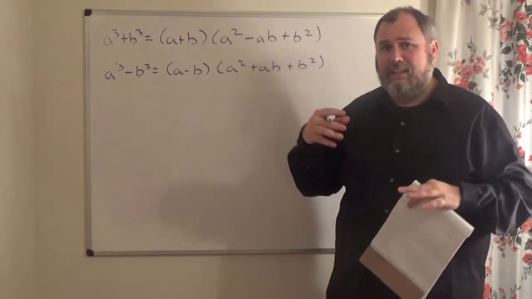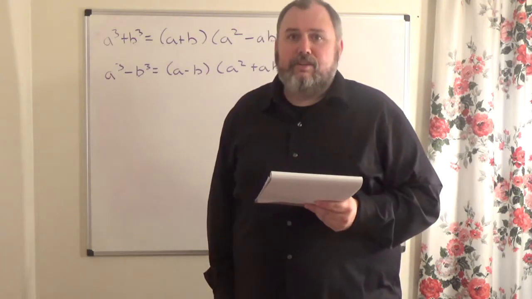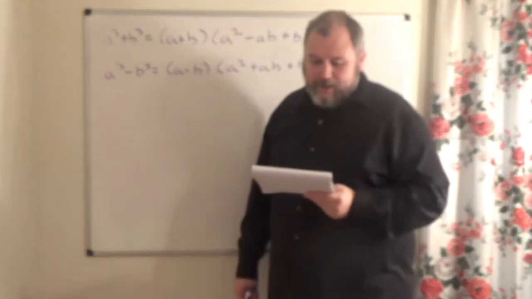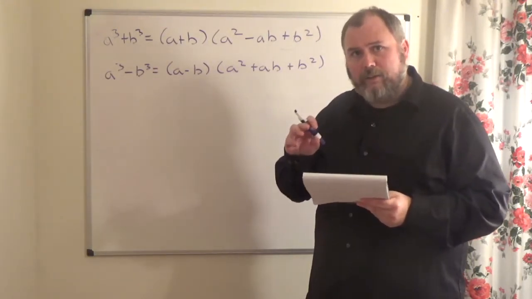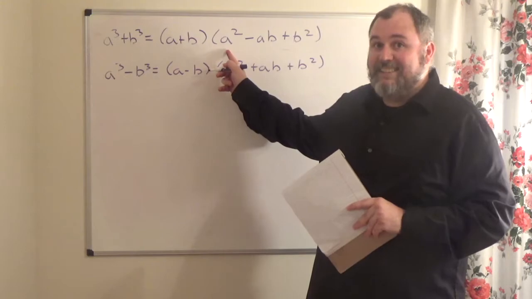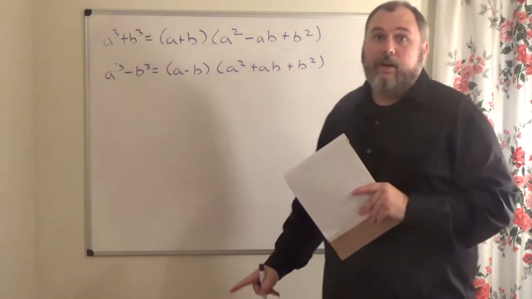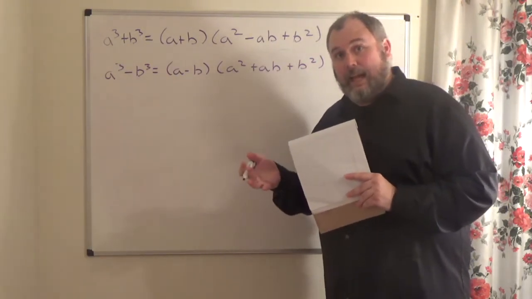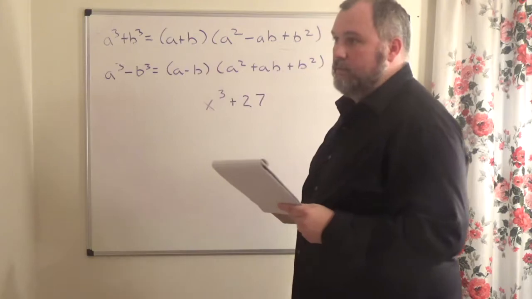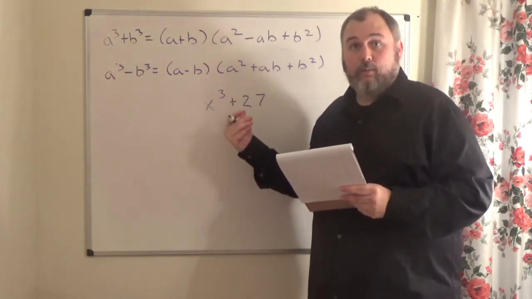But just to let you see, I've given you two problems and I'm going to let you look at them. But if you notice, it's pretty straightforward. Your very first one is x plus 3. Well, x is your a, and the 3 is your b. If you compare that whole expression to this expression, you'll notice that x is being squared just like this a is. You notice that the 3 and the x are being multiplied just like this ab are. And then you'll notice that your 3 is being squared just like this b is. Well, if you can see that, you should be able to automatically say, hey, that's really just going to say x cubed plus 27. I mean, that's all it is. x cubed plus b cubed, which would be x cubed plus 3 cubed, which is 27.